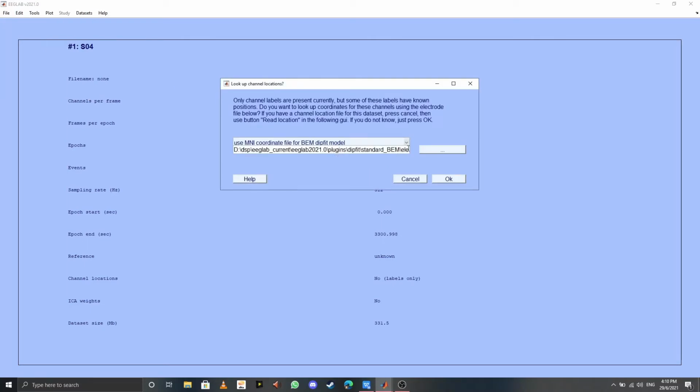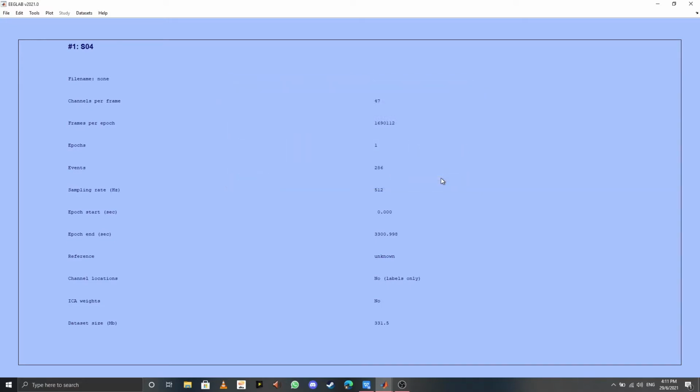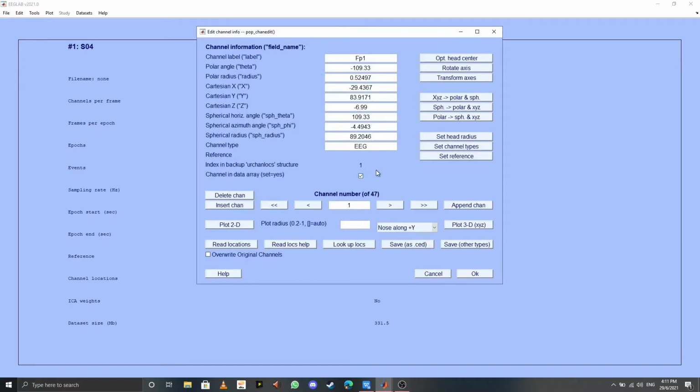We are going to use the MNI coordinate file for the BEM fit model because the BESA file for the spherical model is obsolete nowadays, and MNI coordinates are better for this. Click OK, and for this pop-up window, just click OK.